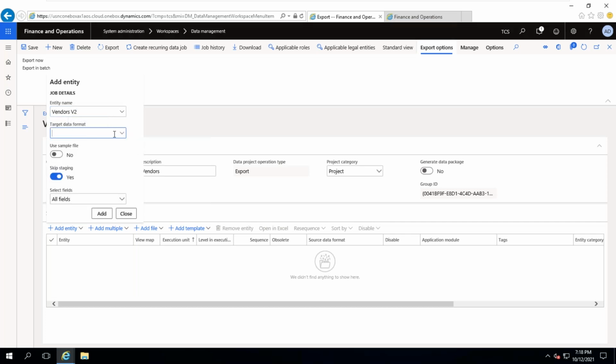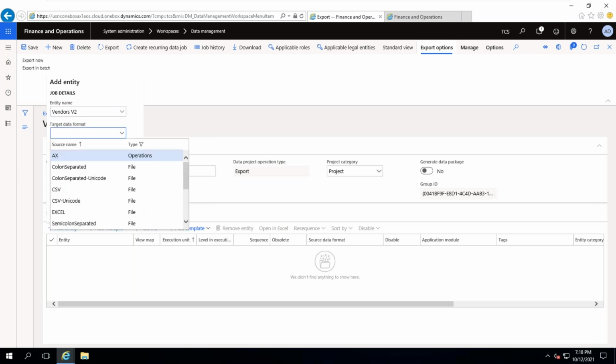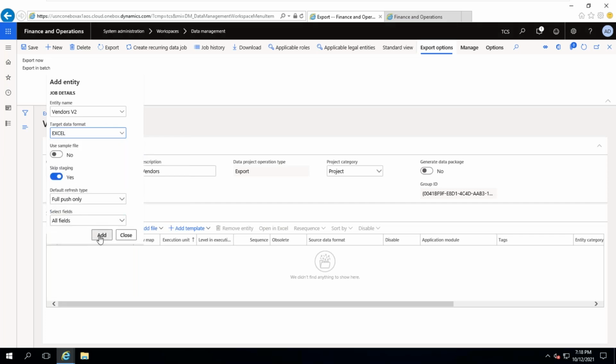Okay, and then you can select Excel format and click add.